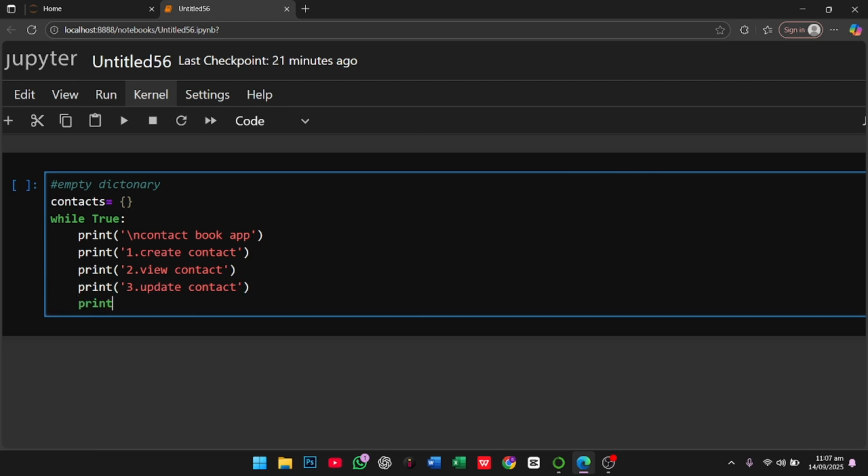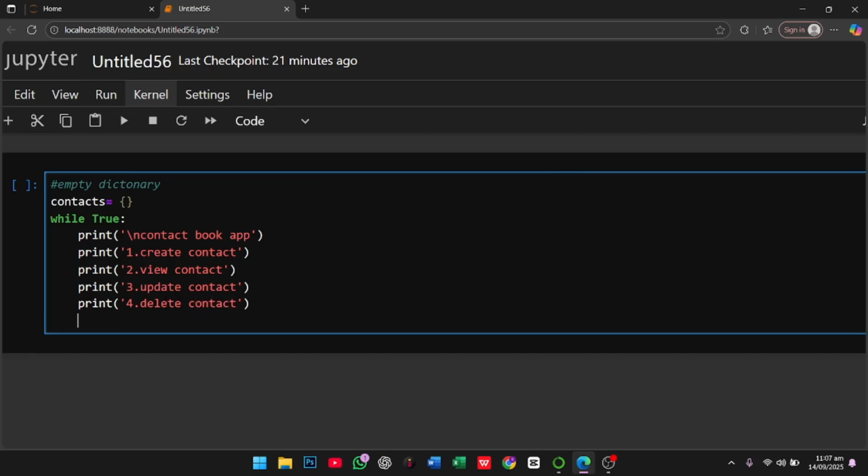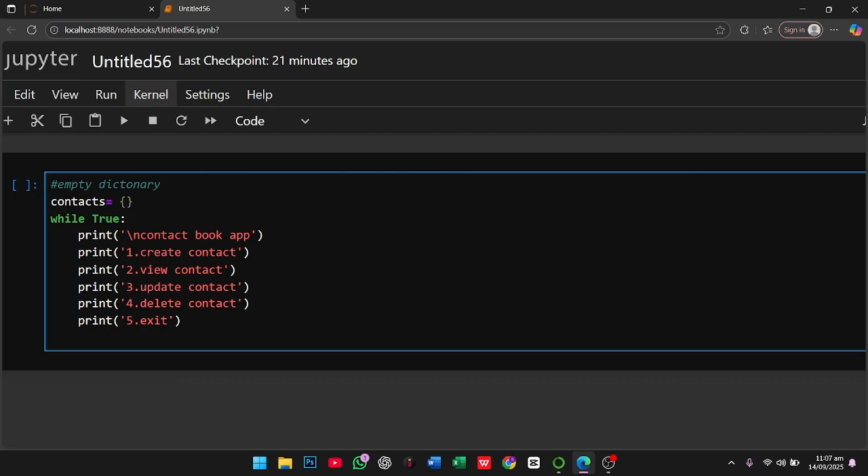The fourth option is delete contact, and the last one, 5, is exit. So these are all our choices.